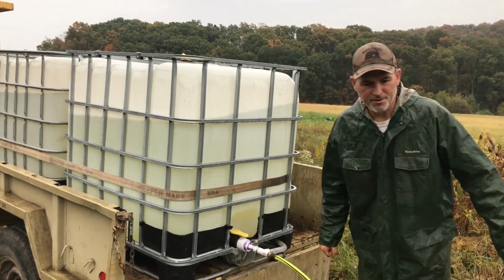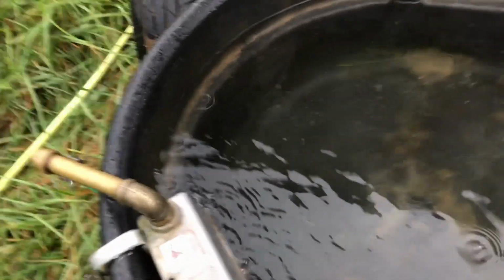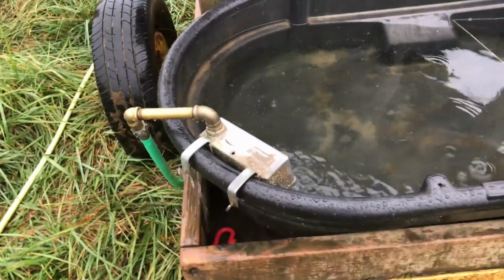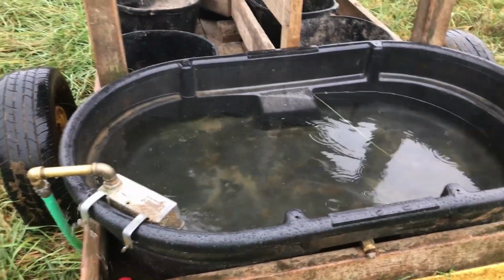Let's go down and look at the other end. No reason why it shouldn't, but just happy that it's working. So I am going to dump this, just to clean it out, and we're gonna put cows in here.